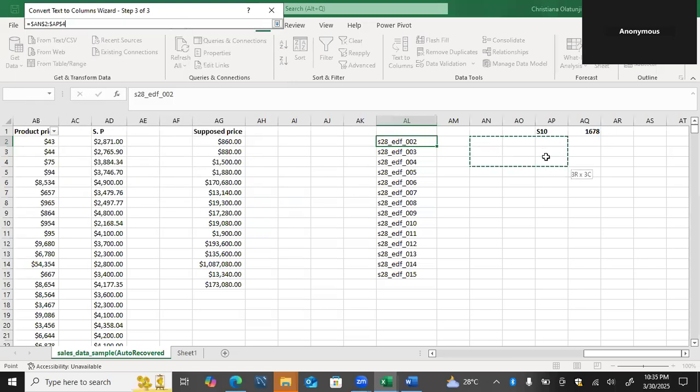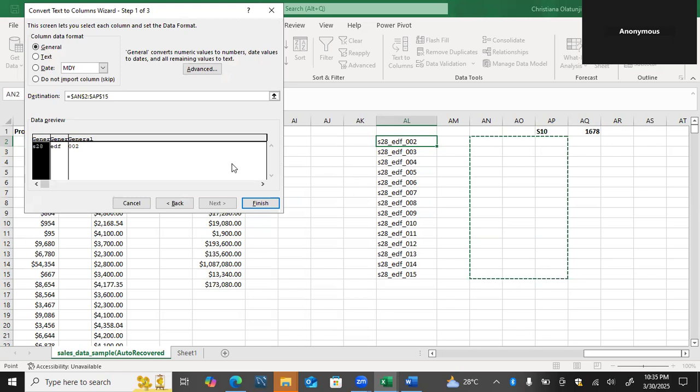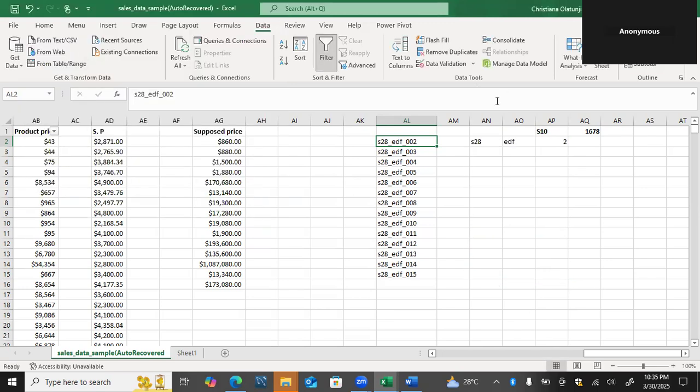Select here. Let me see if this would work. I'm sure. Finish. Okay. How do I autofill? Now, I'll just have to do it on my own. I'll find a way around it though. Without this I would have to do that.